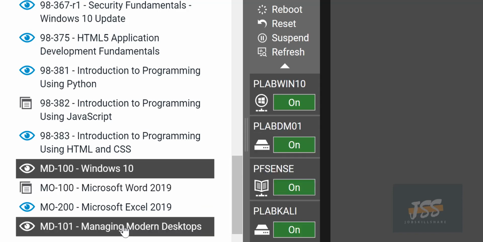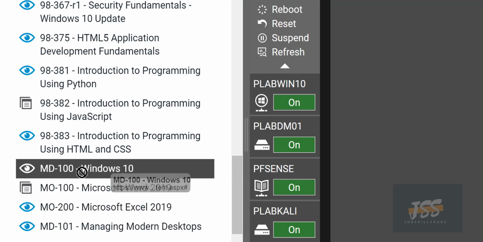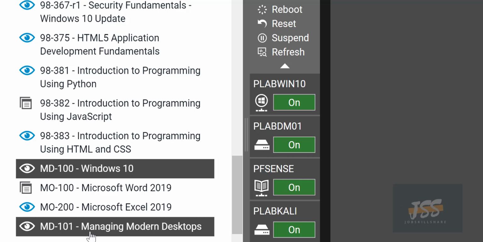So then when you go to the MD101 course, which is modern desktop, when we say modern, a lot of people now are using Azure Active Directory and everything just directly from the cloud, and they're using a lot of modern technologies, Intune and different types of Office 365. So you're going to start touching that type of skills in this course. But this is a crucial one. After this, you're going to be able to learn some of the modern world, and then that's where you're going to be very, very confident.